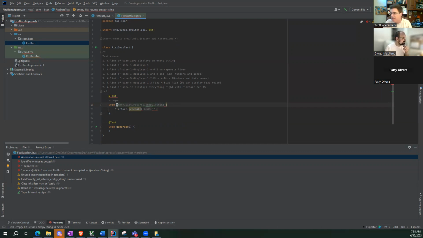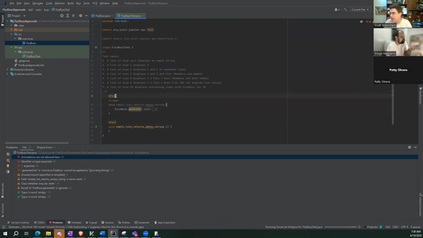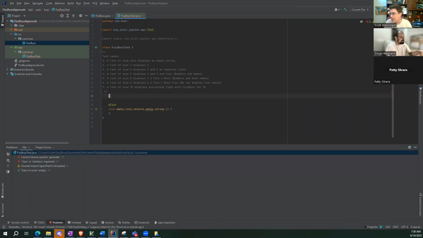It's on my other computer, but no problem. It doesn't like this for some reason. It doesn't make any sense, but okay, solving the problem, that's great.